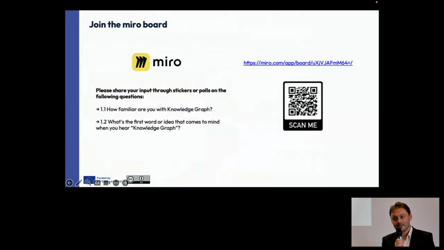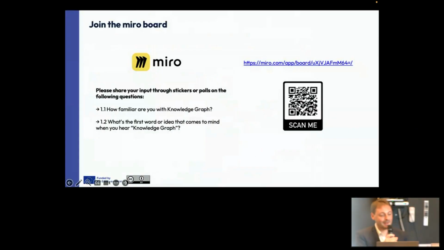This is an open question. And then, what is the first word or idea that comes to mind when you hear knowledge graph? I will give you three to four minutes to put some stickers, and then we will review it and start to review in detail the knowledge graph concept. Thank you.